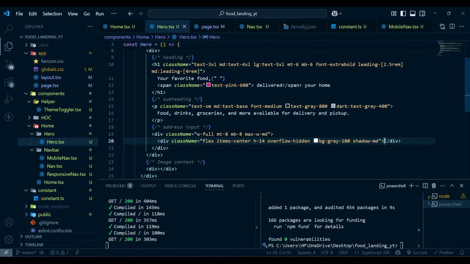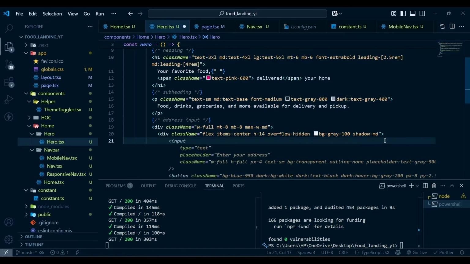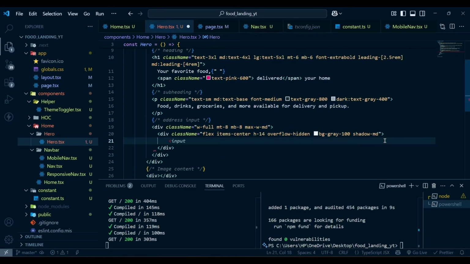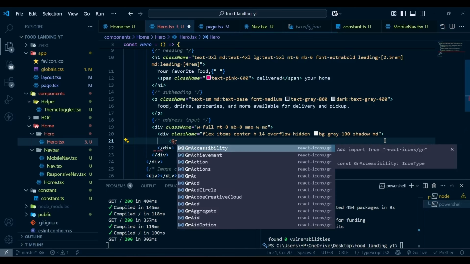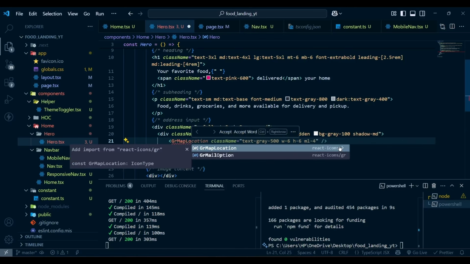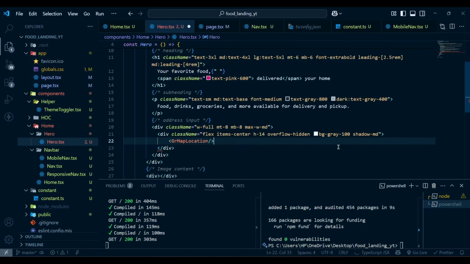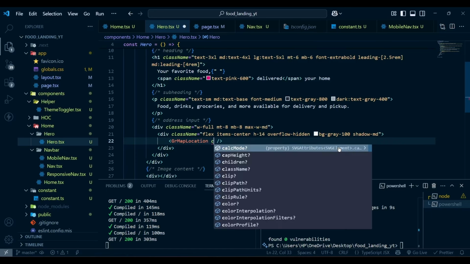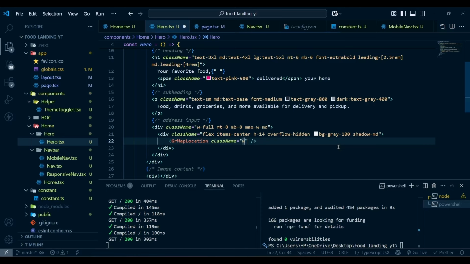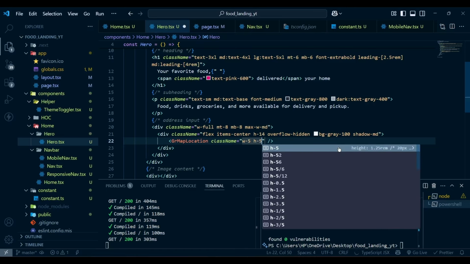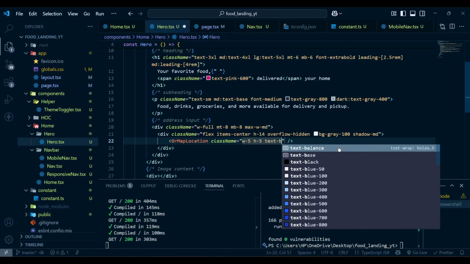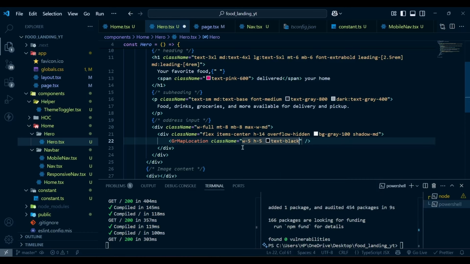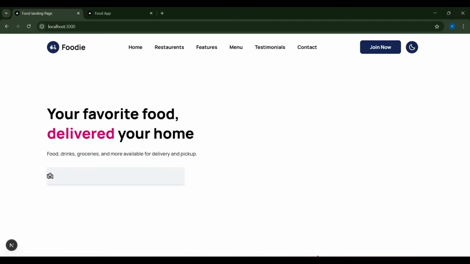Now inside this we have an icon which is GrMapLocation from React icons, and here we have a class name of width 5, height 5, and text color is black. Now if I hit save and go to our project, so here you can see we have our box and our icon.